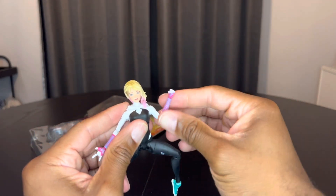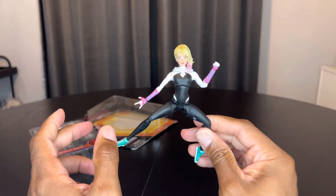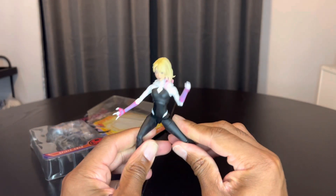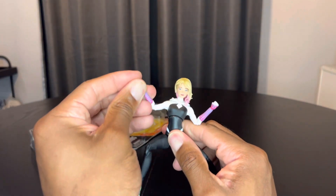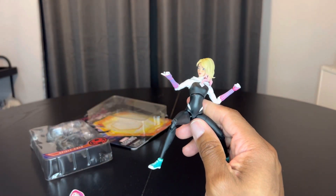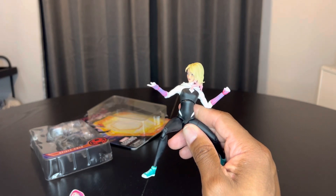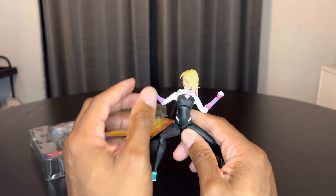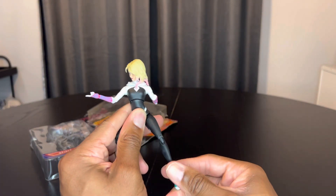I'm so excited for this. I just saw the movie and I don't want to spoil anything, but holding this figure — all I have in mind is how dope this character was in the film. She really shines in this movie. I'm so excited I was able to grab her. I should have got the Miles too. I got this a while ago in New Jersey — I live in California — and I said let me pass on Miles. After walking out of the theater I was kicking myself, so I ordered the Miles. When I get that, we'll do another unboxing.